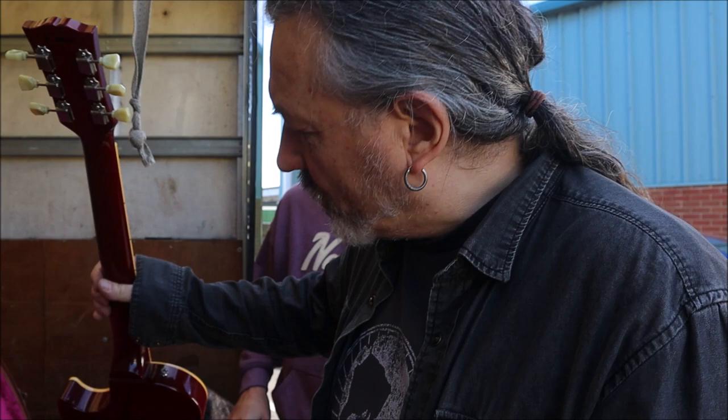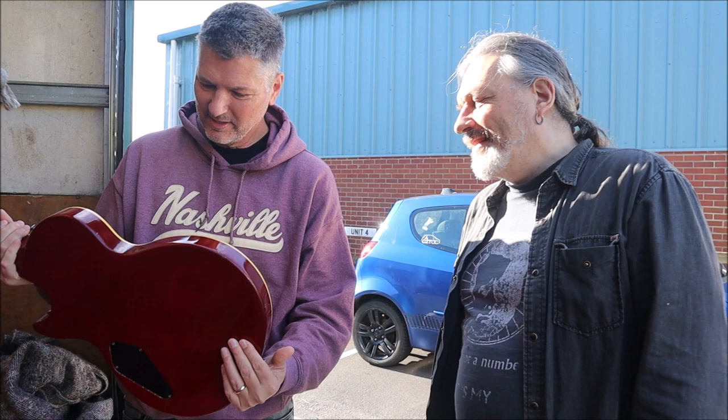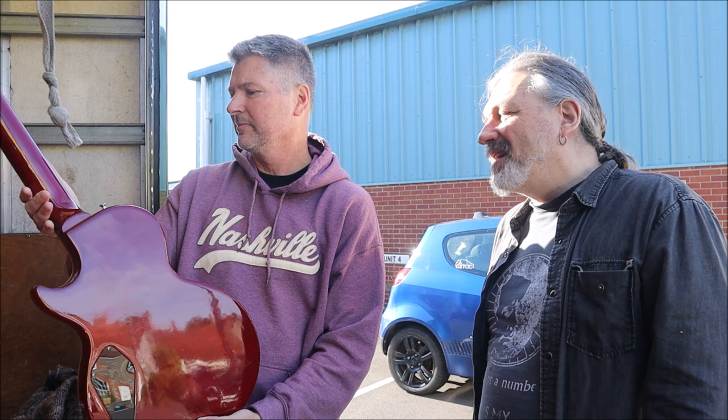It's really cool. Feel free to touch it if you want. See, a real guitar player never grabs a guitar unless the owner says it's okay to touch it. That's heavy. It's nice. Solid piece of mahogany. It's gorgeous. It plays really well. The thing is, just think about having different guitars. Different guitars do different things.